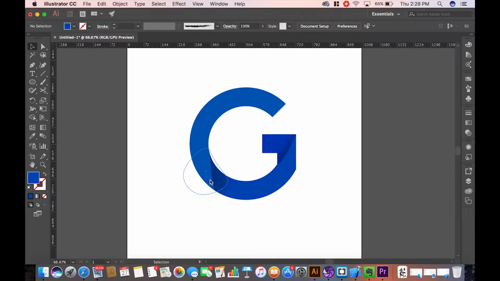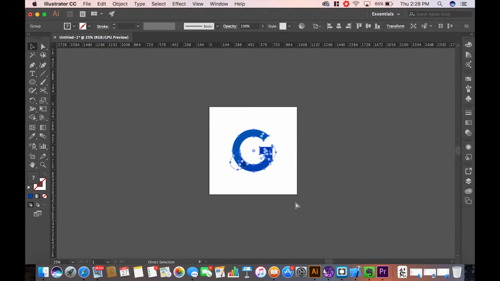Today we're going to be making this logo here with these shadow effects. I'm just going to drag this off to the side here. This logo can be great for typography logos or posters or things like that. This looks a lot like the Google symbol here. I'm just going to go ahead and drag that off to the side now.